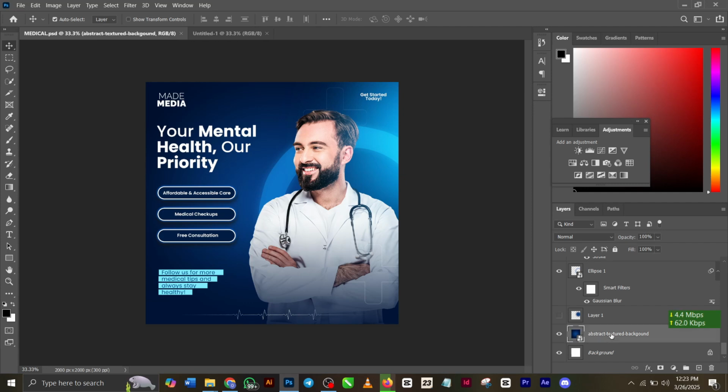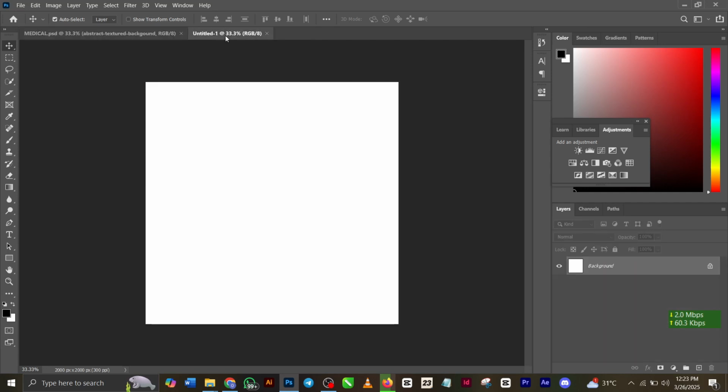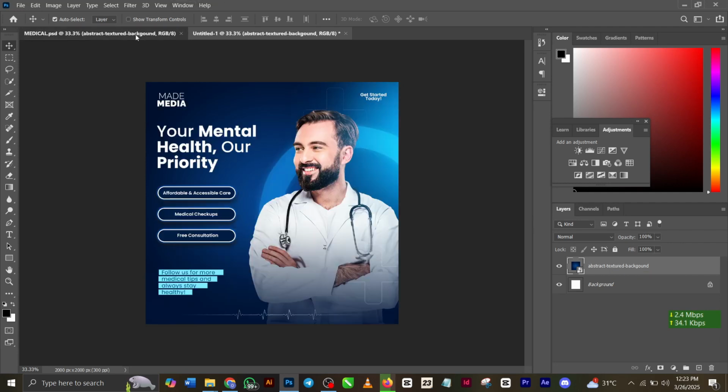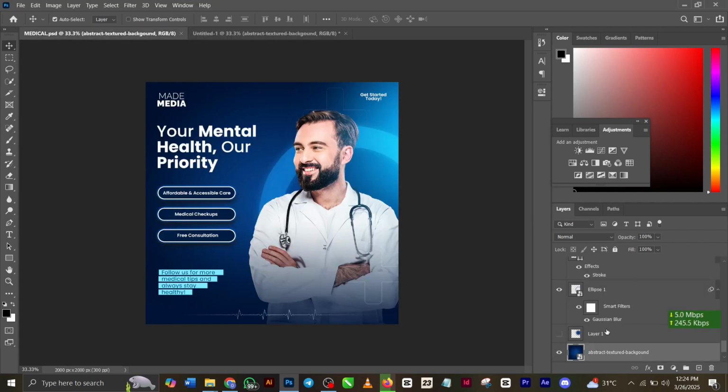So first we have our background here. I wanted a blue themed kind of design, so I got this blue themed design from Free Pics. What I did there again was to create a circle, just to have that. Okay, first of all, let's try and bring in our image.